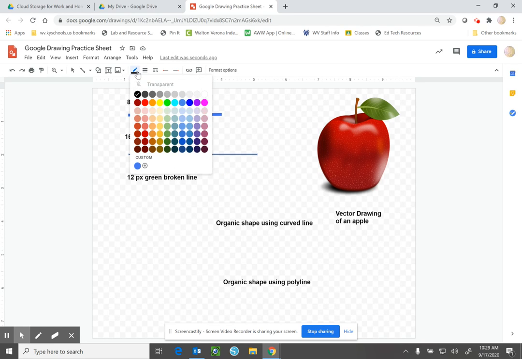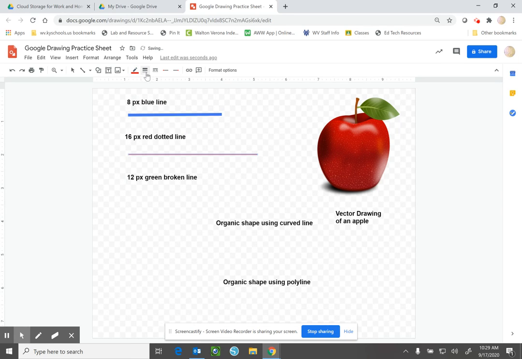So I'm going to go up to my line color. I'm going to choose a red. I'm going to choose 16 pixels from my line width. It needs to be 16 pixels and it needs to be dotted. So now I'm going to go over one more option and you'll see this is line dash. If I click on this, I notice there's different options. I'm going to choose the dotted option. Go to my select tool, click, there's my line. Next step, go to my line tool, create another line. And now I'm ready to edit it.